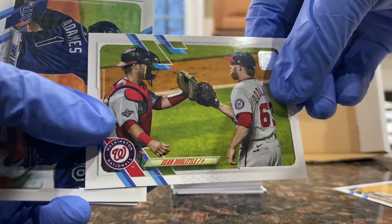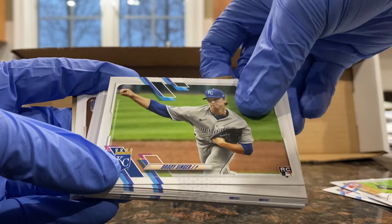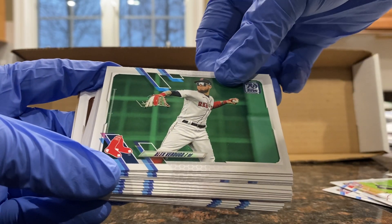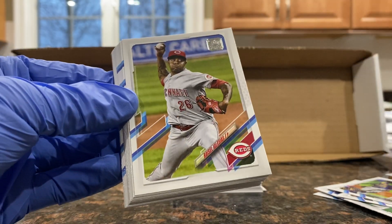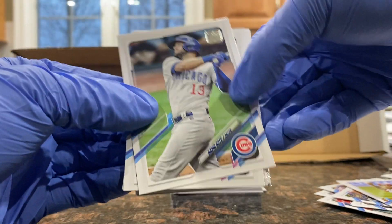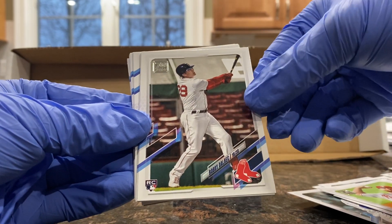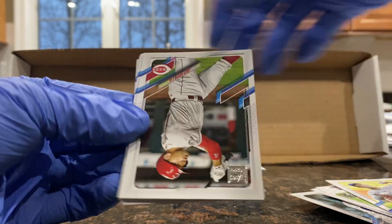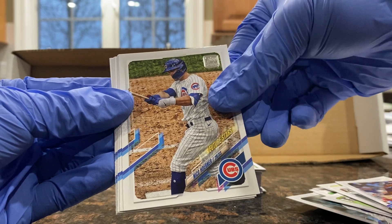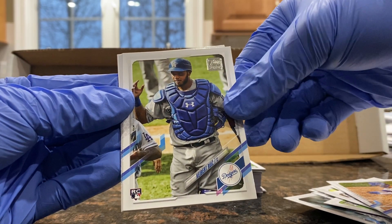Josh Bell. Got an interesting setup. Rays, dab on them insert, Juan Soto, Brady Singer rookie, Alex Verdugo, Patrick Sandoval, Miguel Rojas, Milwaukee Brewers. Upright base future stars Gavin Lux — I know who he is — Rasiel Iglesias, Dave Roberts, John Lester, Starling Marte, got an insert there, Brandon Workman rookie, Bobby Dalbeck — solid, plays for the Red Sox, I'm a Red Sox guy — Danny Duffy, Joe Adell rookie, Joey Votto, Yordan Alvarez, Nico Hoerner, David Peterson rookie, Anderson Tejada rookie, Kybert Ruiz rookie. A lot of rookies.